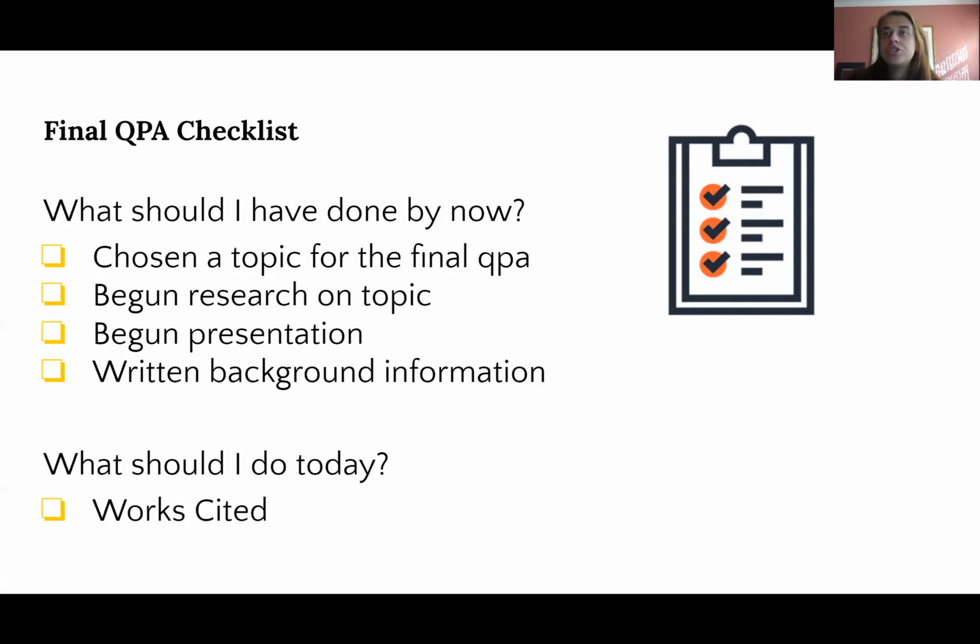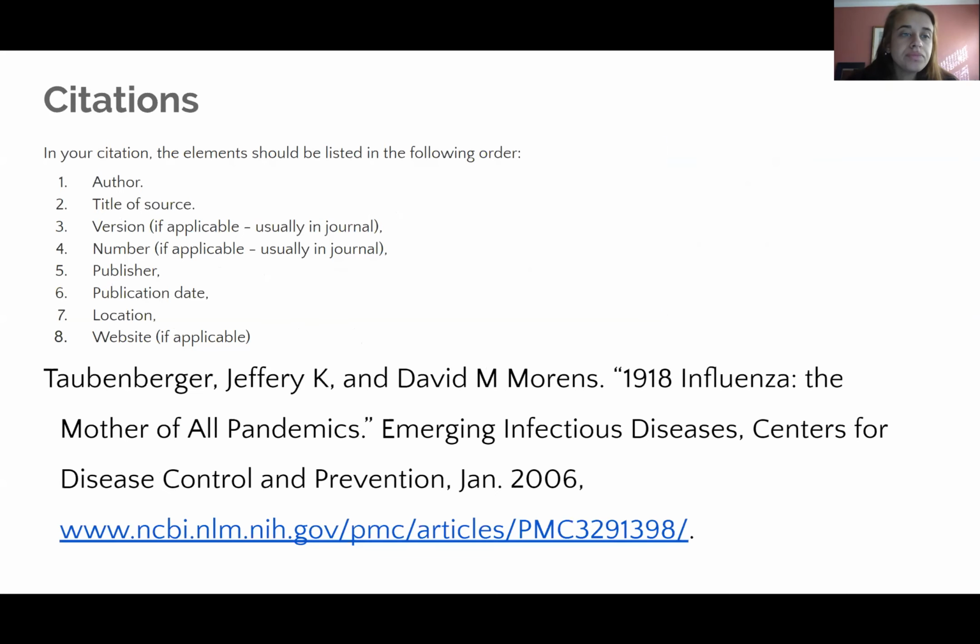Basically, this is showing all of the resources that you used. If you use specific websites or specific articles or specific books, you need to give credit to those people, because that's just how science is. In general, when you use somebody else's work, you should give them credit. You didn't just spontaneously know that information, so you need to give credit where credit's due.